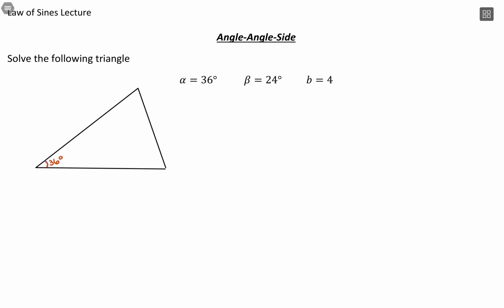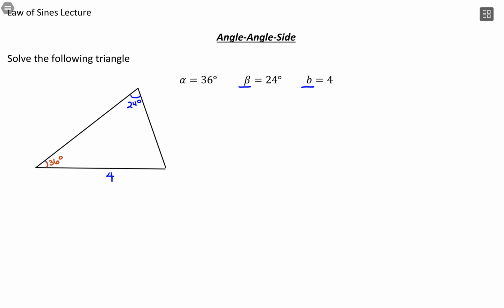All right, so alpha is 36 degrees, so I'm going to call this 36. And beta is 24. And then we have a side length of 4, which, just make note of, here's beta, here's B, so those should be opposite of each other. So where I drew 24 degrees, opposite of that will be 4. So this is where we see angle, angle, side. Notice that it could also be read as side, angle, angle, same exact thing. The key is that those are opposite of each other, and then we have one more angle off to the side there. We could have drawn it over here. That would have been fine too.